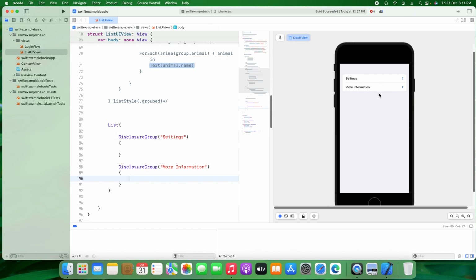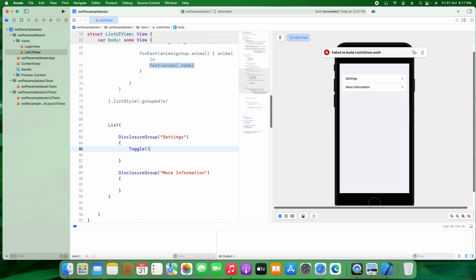You can see settings and more information, the disclosure groups here. Once you have created the disclosure group, we need a few elements, so let me show you the toggle. I will explain this toggle some other day, because it's very important whenever we are doing these settings or any other information.